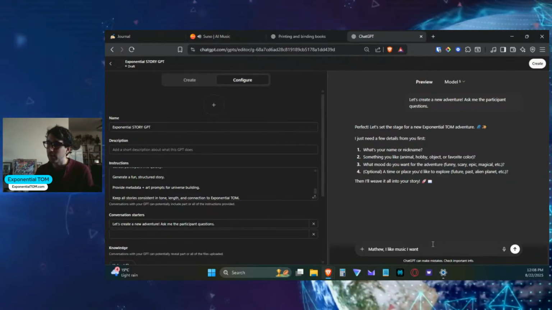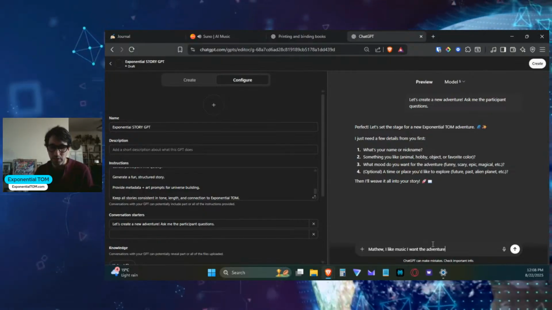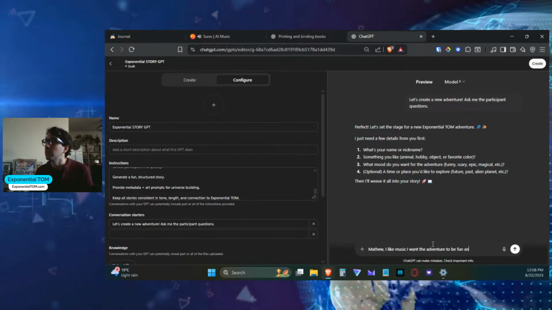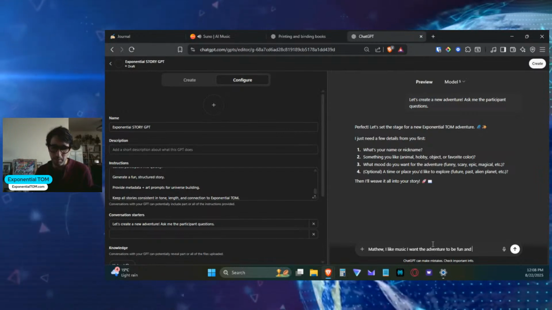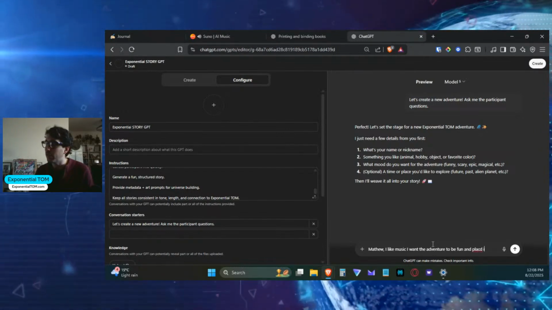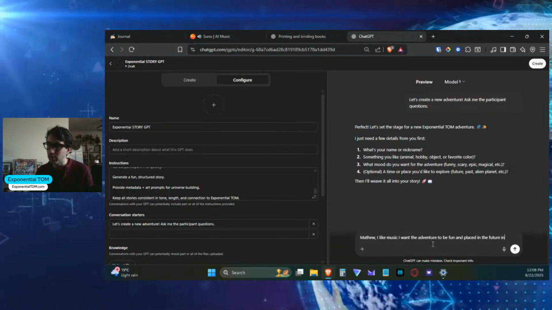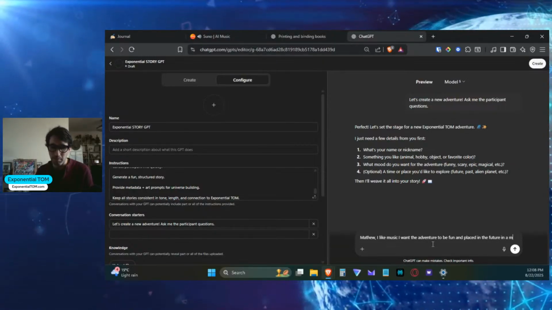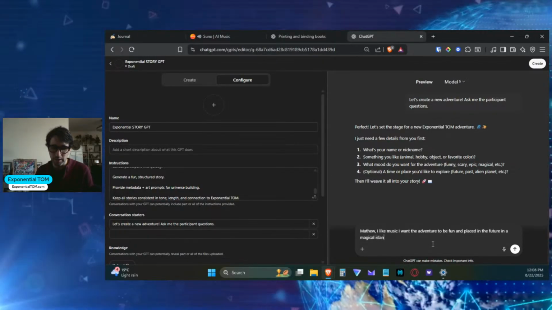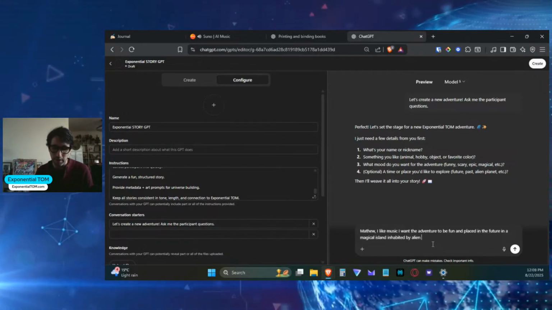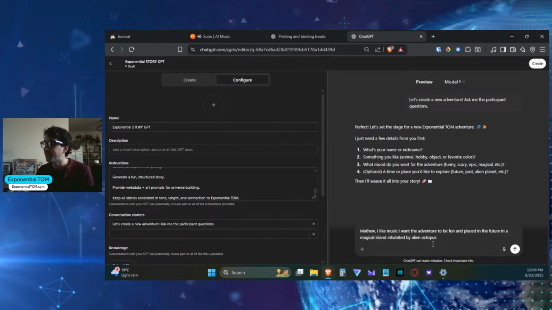I want the adventure to be fun and placed in the future on a magical island inhabited by alien octopus.